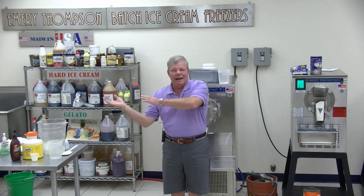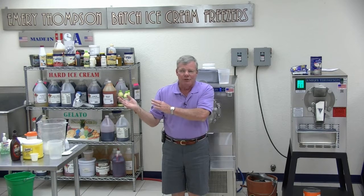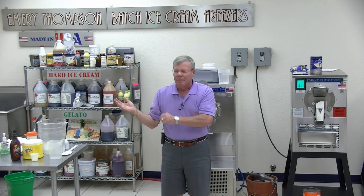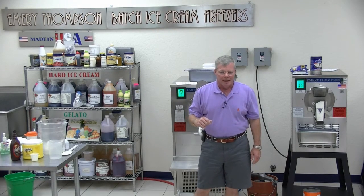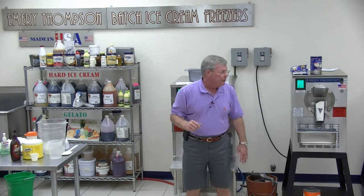Vanilla ice cream is high in fat, relatively speaking, and low in sugar. Italian ices, rather, are high in sugar and low in fat or zero fat. In most cases, zero fat, unless it's a cream ice. So the higher the sugar content, the longer the freezing time. So that's why it's 18 minutes instead of 8.